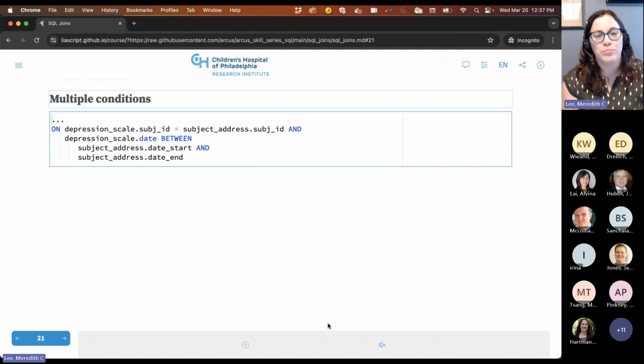So we can also have multiple conditions. So we'd want to make sure that there was a match on subject identifier. We don't want to match Lakshmi's depression score with Larry's address just because the dates worked. You can combine conditions too. So here we're looking for an exact match on subject ID and a date match that is between the correct dates.